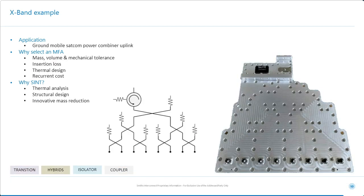So this is an example where the driving requirement was not as much electrical as mechanical. What we have here is an 8-to-1 power combiner. You can see each of the inputs here. There's 8 of them, and these are orthogonal transitions. There's 20 watts going into each transition through an SMA cable, and these are driven from the customer's SSPAs.